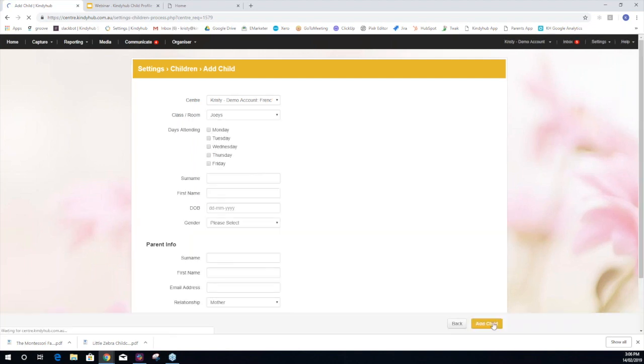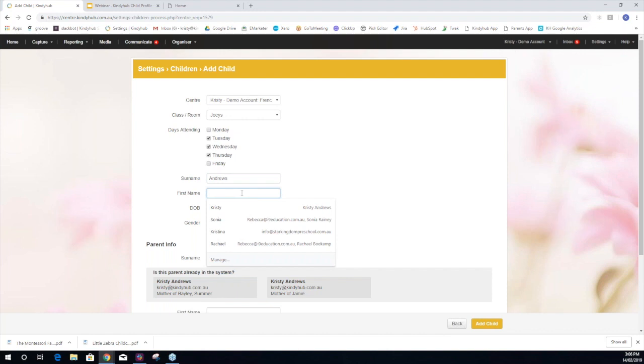Add child. Select what room they're going to be in. Select what days they're going to be coming into the centre. Their surname. So we'll put this under a child here. First name, Michelle.